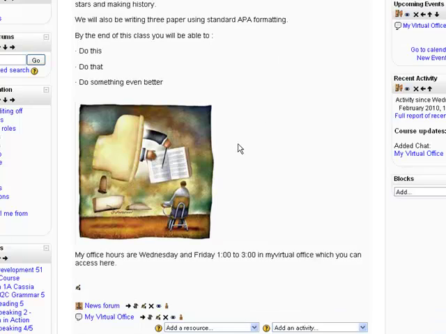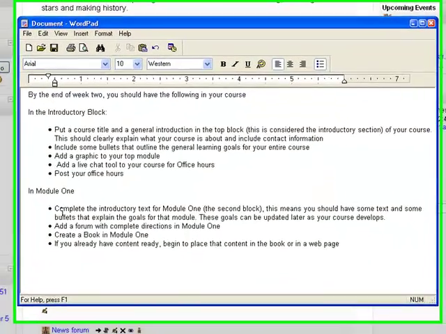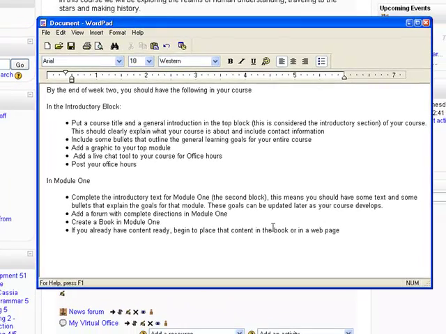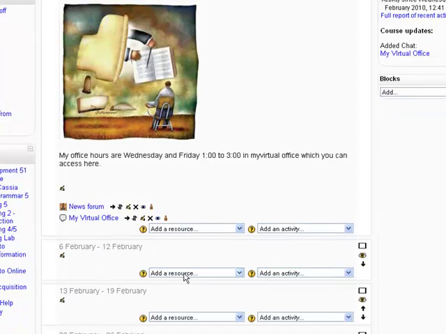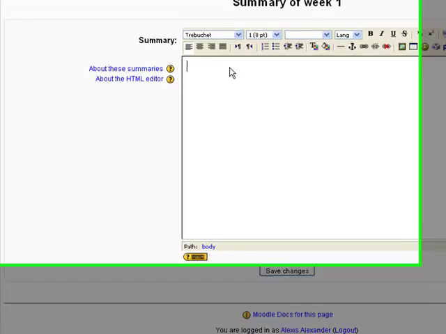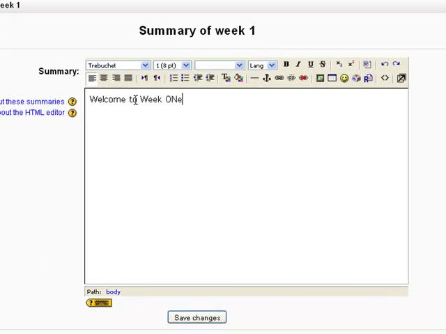So let's see what I have to do next. In module 1, complete the introductory text. Alright, add a forum, create a book, and then get some content. Alright, so let's go back here. So here's module 1, and I always want to start by doing something like welcome to week 1. This helps orientate the student.